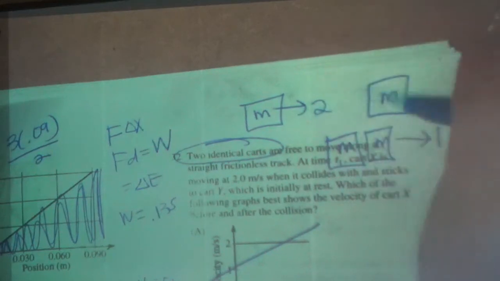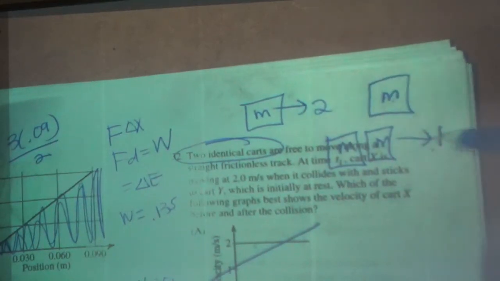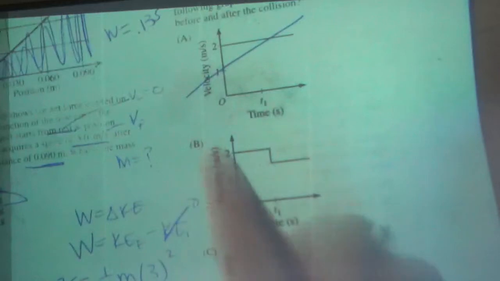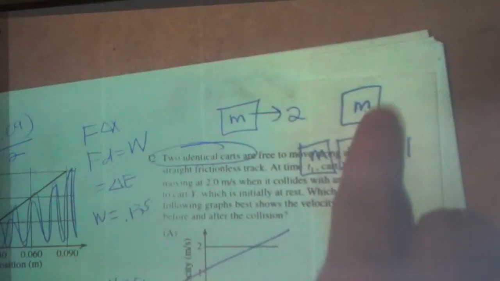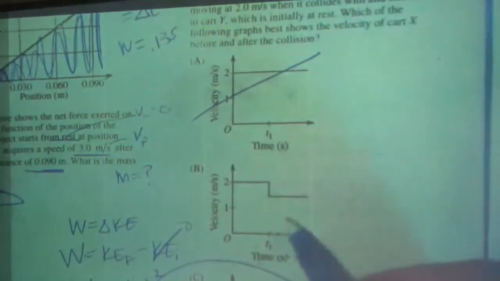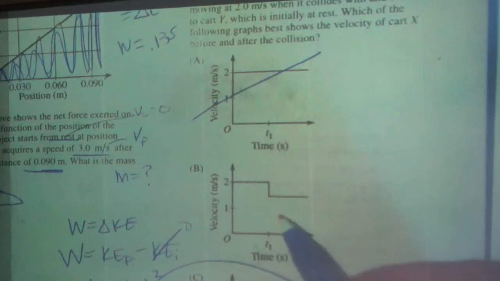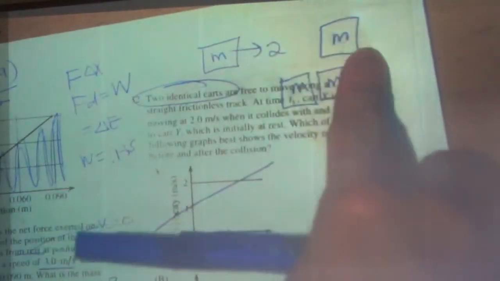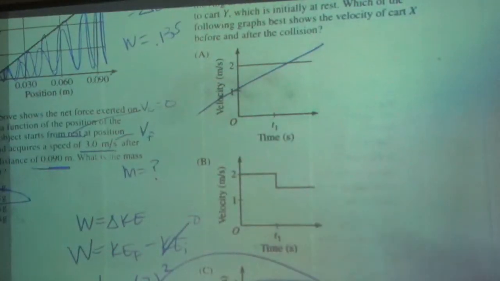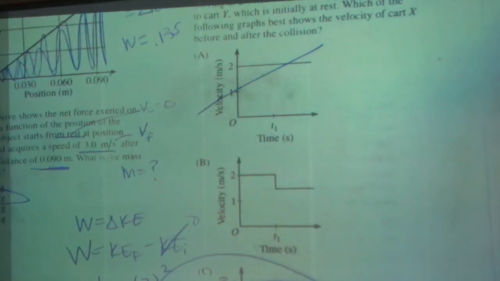It's giving half of it away right here, so they can now go at the same velocity. So I want exactly half the velocity, just one, so that was C. And I only am able to do that because it tells me they're identical, they're equal masses. If this was a greater mass, then it would have slowed down a lot. It would have jumped closer to 0 or below the 1. If this was a smaller mass, then this one would have worked because it's not halving, right? It's only giving a little bit away. That's only slowing me down a little, but it was the exact mass, so it exactly halves.